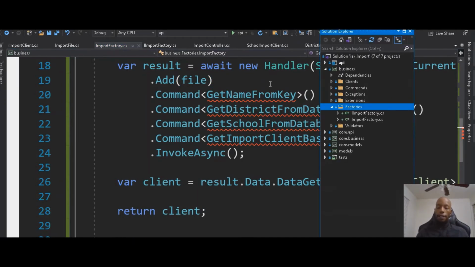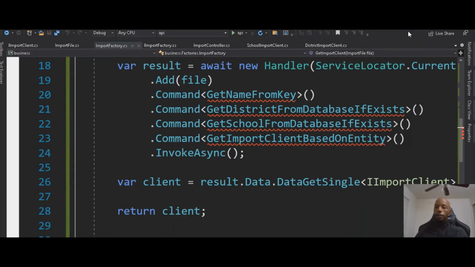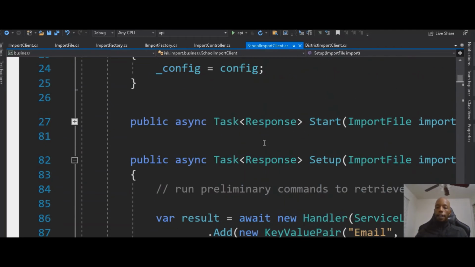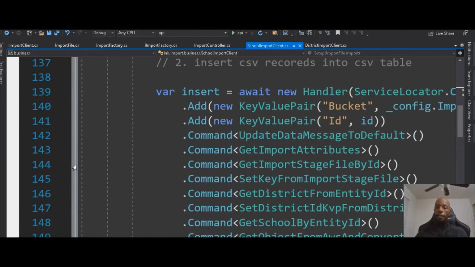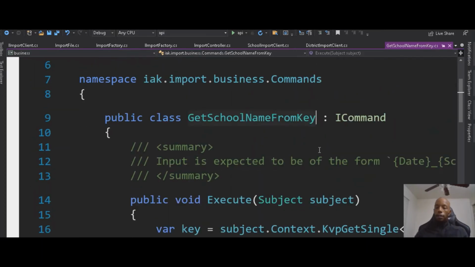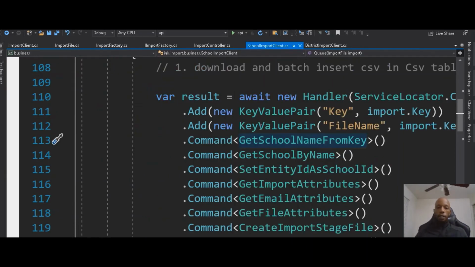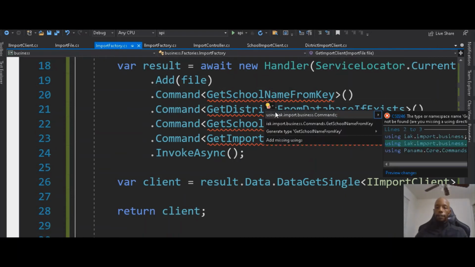So then the only thing we have to do is create these commands. Now, I think I already have some commands here that will give us, actually, you know what, let's go to the school, because I already have a command that will parse based on the key. I just have to find that. So let me click around. So we get the name from the key like this. So what I'll do is take this and go back to the factory. I'm gonna say, update the references.